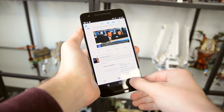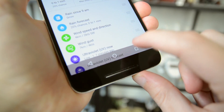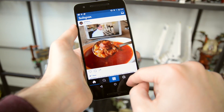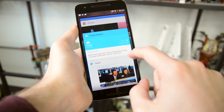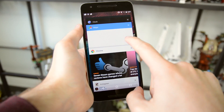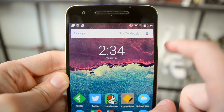Multi-window mode isn't the only new multitasking feature in Android N. Double-tapping on the recent apps button will switch directly to the app you were using previously — this is a really great feature that makes it quick to switch between applications. The app switcher menu in general has also been updated to show larger previews of your previously used apps, with some interface tweaks that make it a little easier to use.